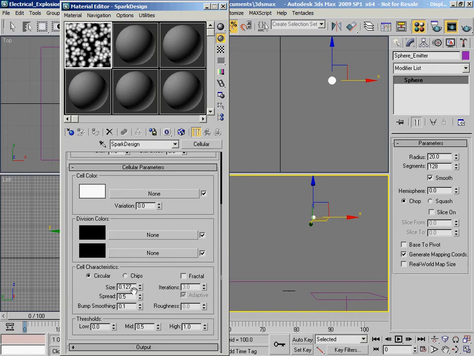The first thing I'm going to do is reset the size of this guy, so I'm going to set this to, let's set that to 0.8, and to add some additional detail I'm going to turn fractal on. I think I'll leave these values as is, it's got enough iterations in there, and I'm going to just drop the spread down to 0.3. So it kind of pulls this division colour up into this cell colour. If I actually amend this, you can see exactly what happens.